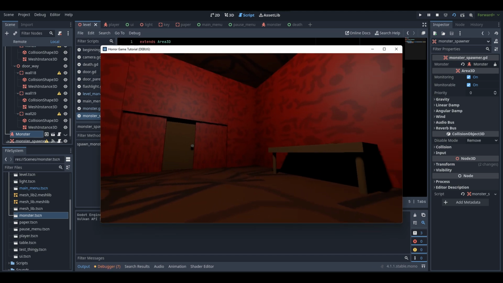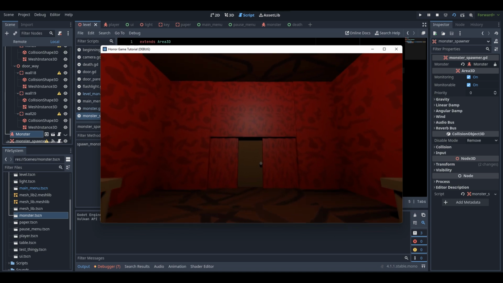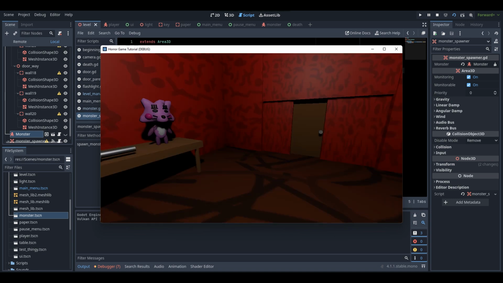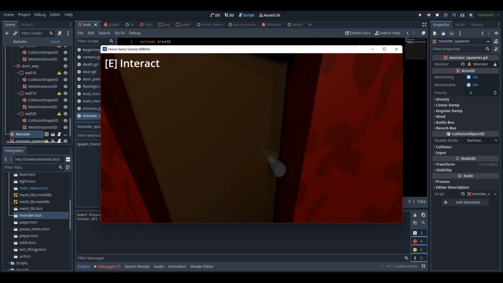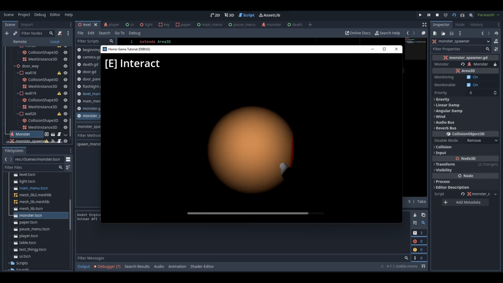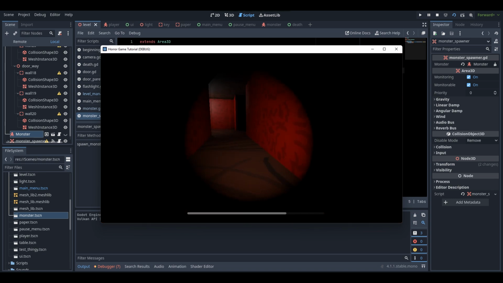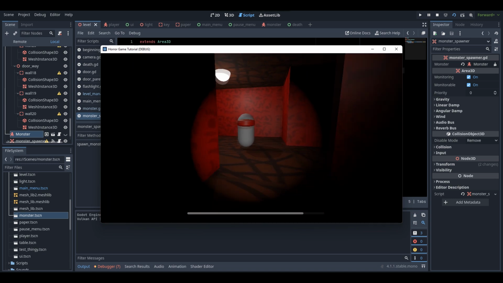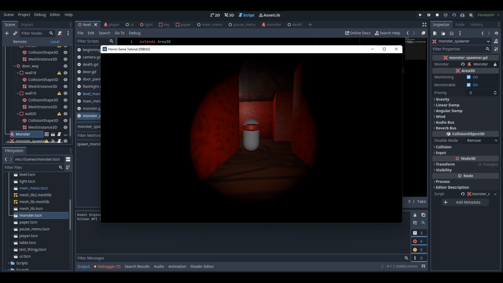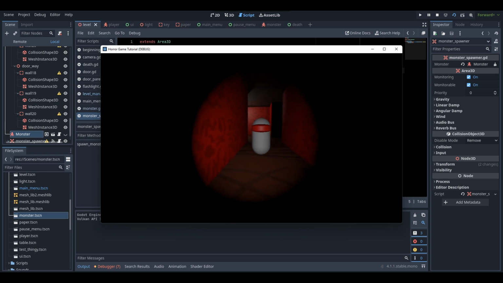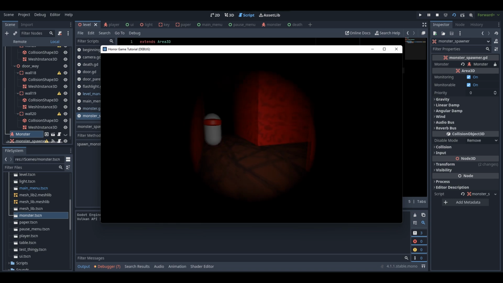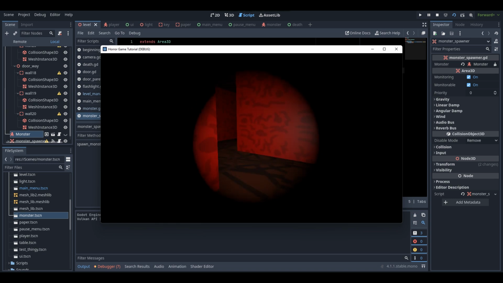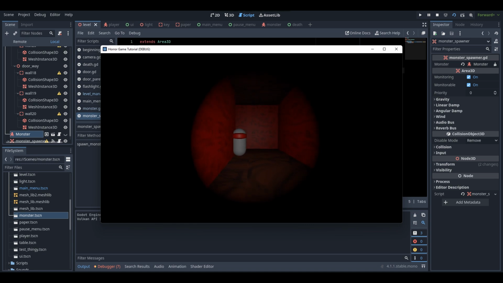Alrighty. Pick up the flashlight. Key. Now let's go. So now when we step through this trigger, boom, our monster is now chasing us. So as you can see, he is pretty slow right now, but that's because I set his speed to low before because he was getting right to the door. Oh, if you're wondering why them jump scare sounds are playing, it's because they're like scare triggers here, but yeah.